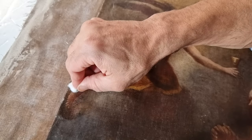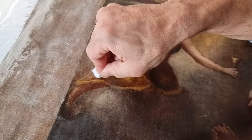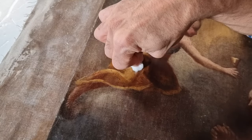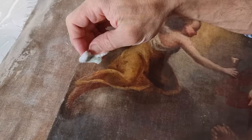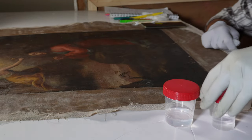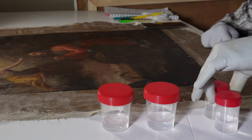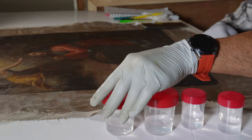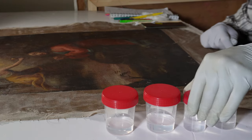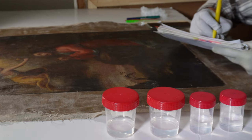With the painting now clean, I can better access the varnish layer. But first, I need to perform some tests to conclude which solvent is better to use. And today, I want to share with you how I personally do my solvent testing. This way, when in my future videos I say I already made my solvent tests and I already know which solvent is better for this project, you already know what I did before.